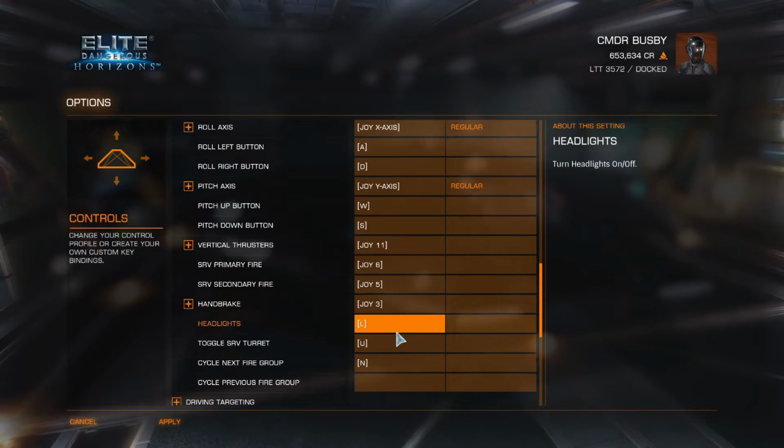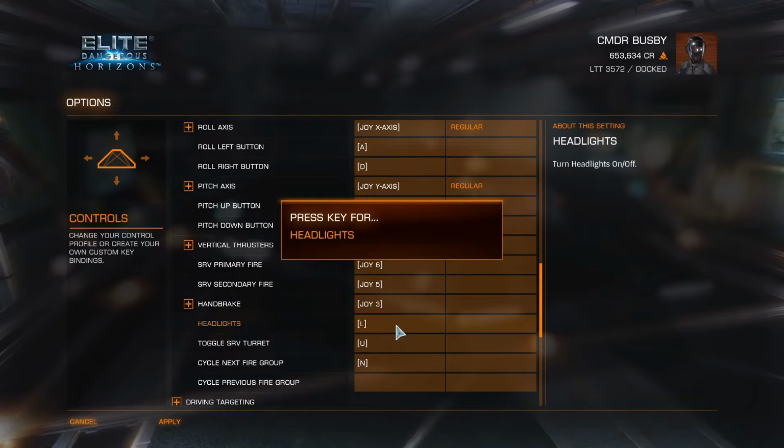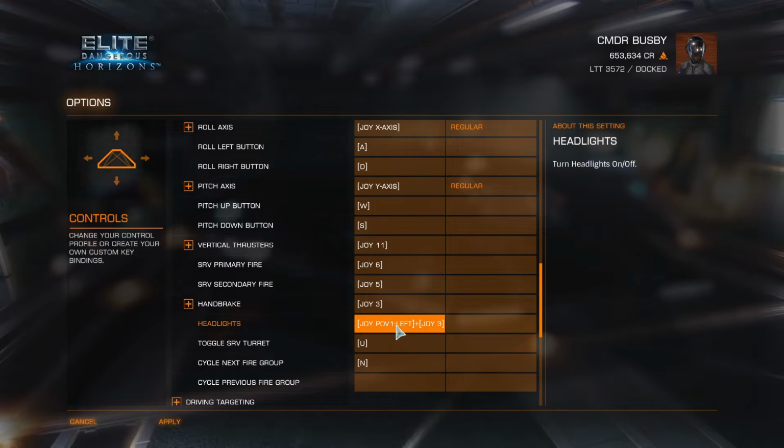Headlights. Headlights is... How do you do the lights? You do it with left on the D-pad and circle. Joy POV 1 left plus Joy 3. Okay, so that's how you sort your lights out. You hold down circle and you push left on the D-pad.